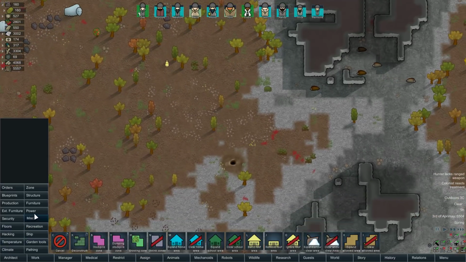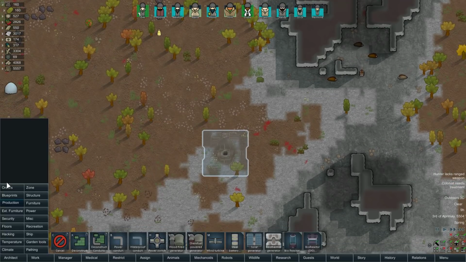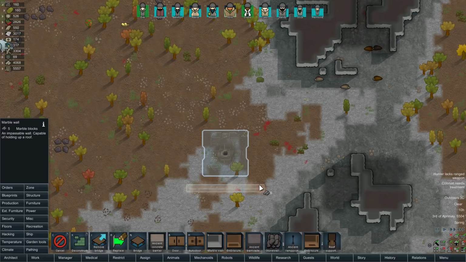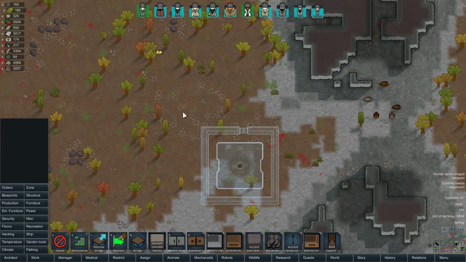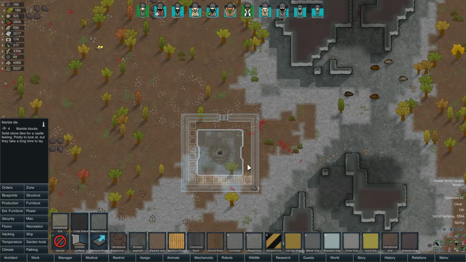So, I don't need to pause. Geothermal generator. Bam. Then what we're going to do is structure, walls, marble, like that. Then I'm going to make a door, and it's actually going to be a marble door. I want super high hit points door, and it's not going to be a high traffic area, so if it's a slow door to open and close, that's all right. I will also drop down some marble tiles for anti-fire purposes.